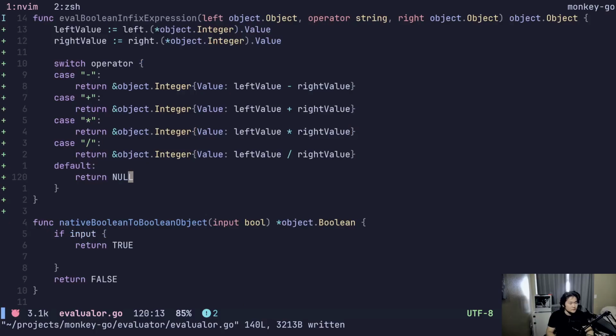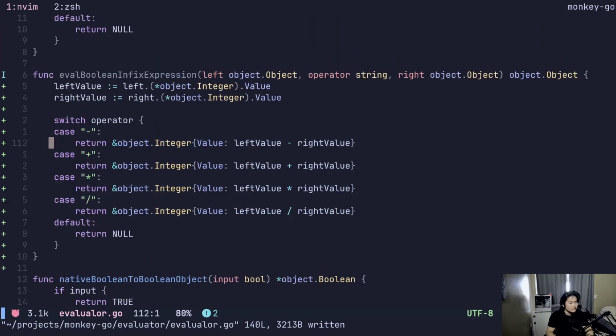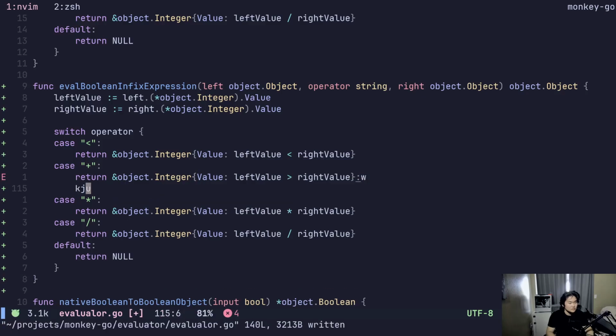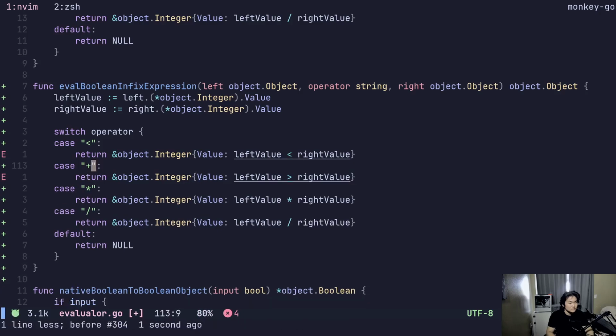So it's none of these for sure. Oh, let's try this. Let's do this. So if it's like this, then we'll say that. And then we need to make a boolean. Yeah, I shouldn't make a new object.